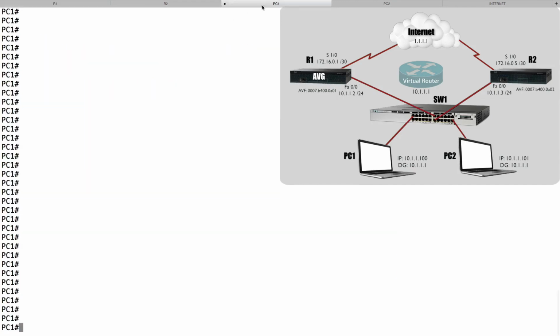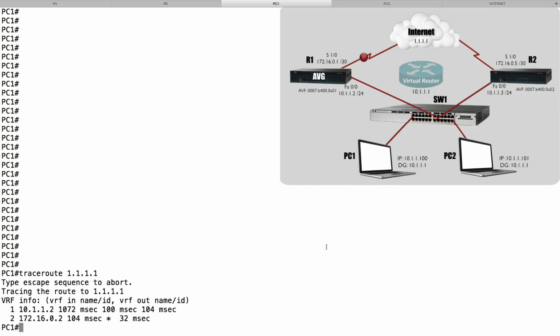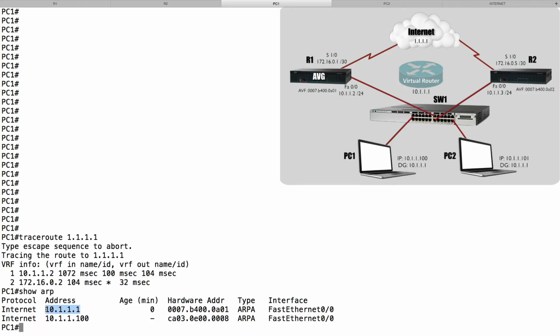I'm going to go to PC1, and right now I've rebooted this router acting as a PC, and hopefully it's not yet done an ARP for its default gateway. I'm going to do a trace route to this IP address that we're pretending is on the internet, and this is going to cause it to ARP for its default gateway, and the output's going to show us which path we're using. And then we'll take a look at the ARP cache. But let's do a trace route to 1.1.1.1, and you'll see that our first hop, our default gateway, is 10.1.1.2. That's R1.